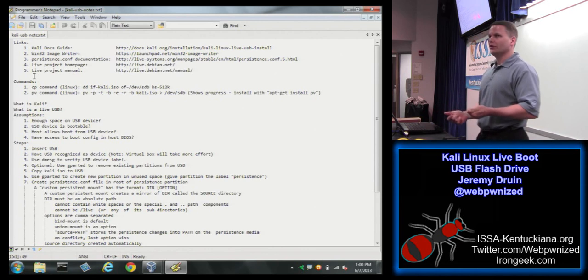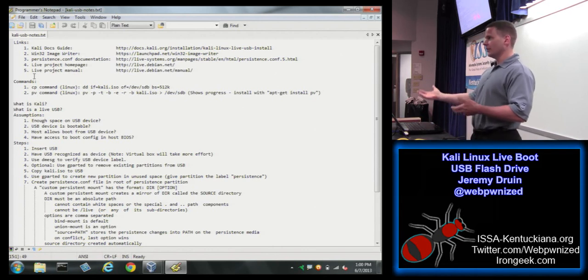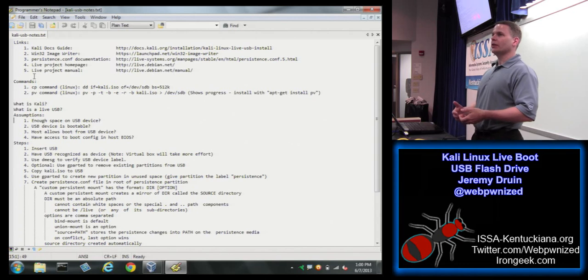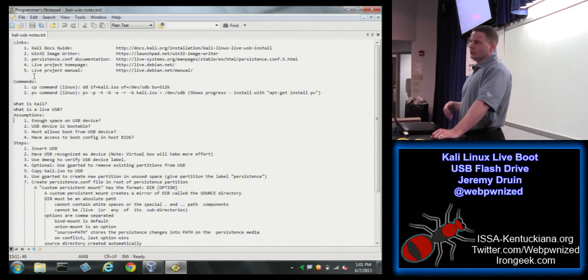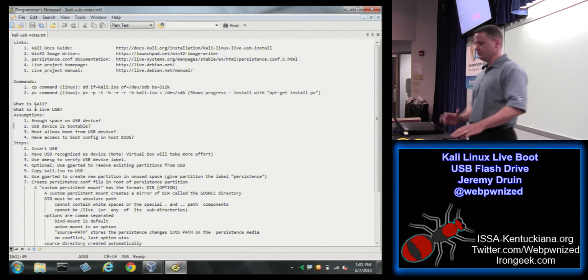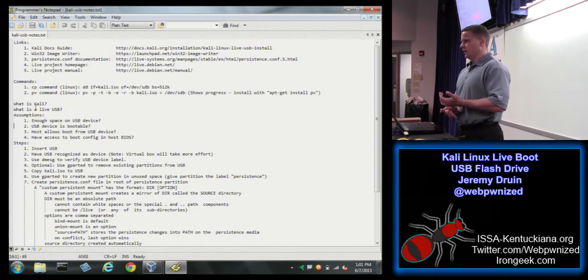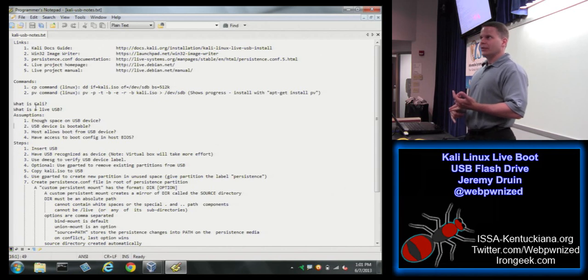This is mostly important if you're going to use persistence, because obviously as you add files to the USB, you're taking up more space. The Kali installation itself is approximately 2 gigabytes. I'm not sure if it's slightly under or slightly over, but it's right around that mark. So you would likely need a USB that's at least 4 gigabytes, but really to do persistence, you're going to need more, like 8 or even greater. 8 works fine for everyday work. I think they're running somewhere between $10 and $15 for 8 gigabytes right now.